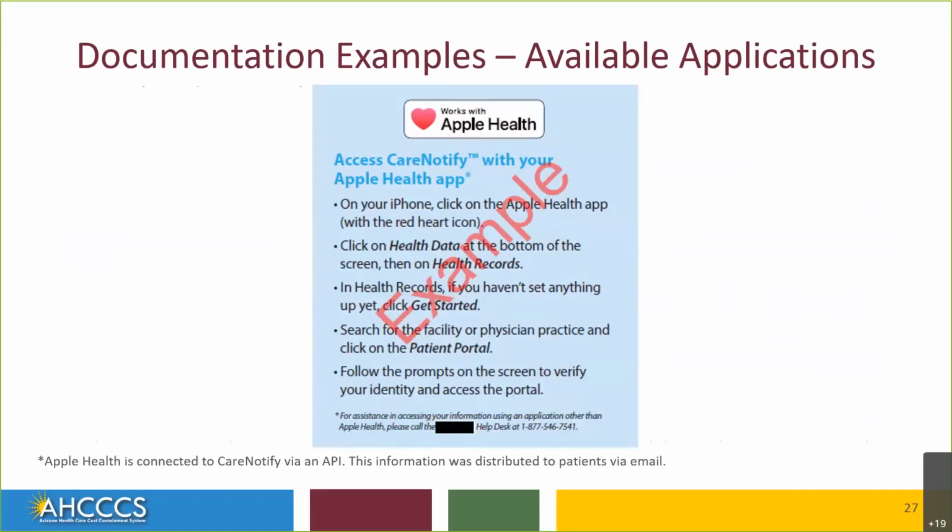Here's another example of available applications. This is a flyer that was distributed to patients via email, and it was basically telling them what potential app they could use to connect with the practice's patient portal. As you can see at the very end, it says, for assistance in accessing your information using an application other than Apple Health, please call. And that was directing them to a certain CERT vendor in case they wanted to use a different application.